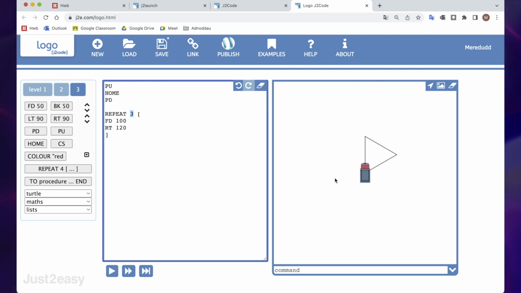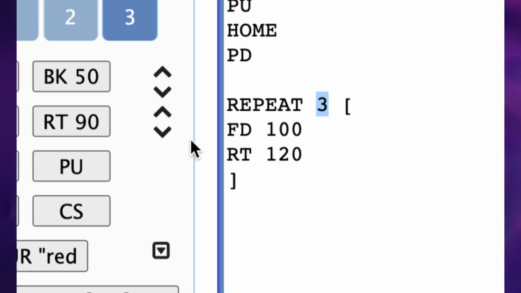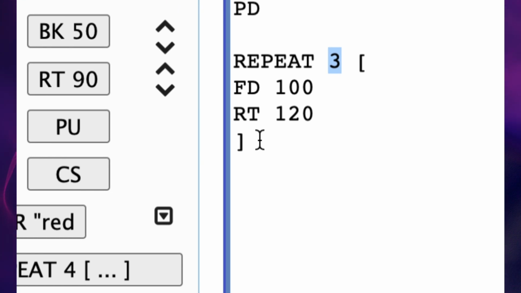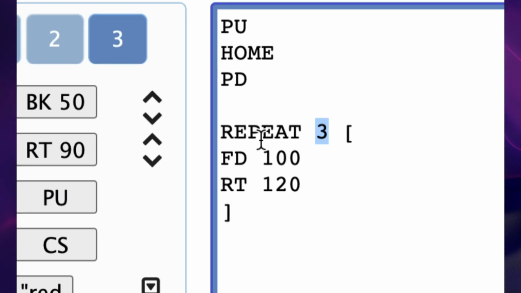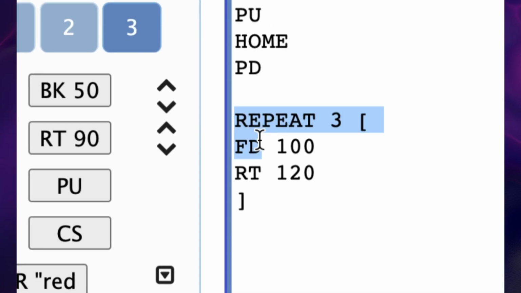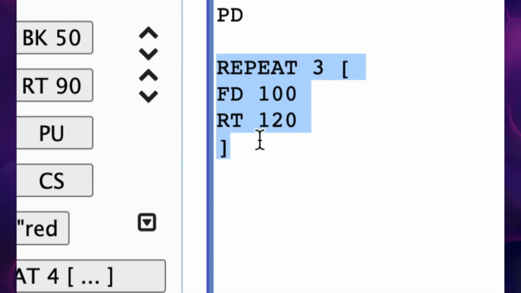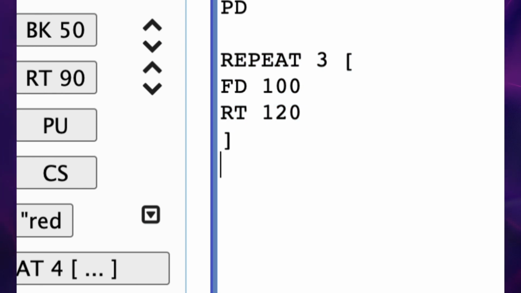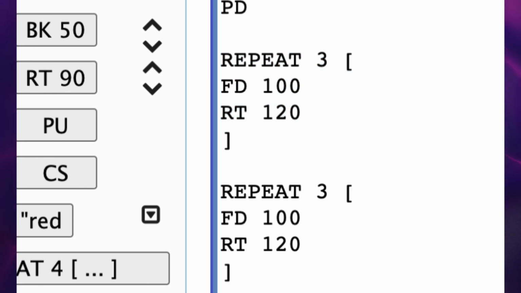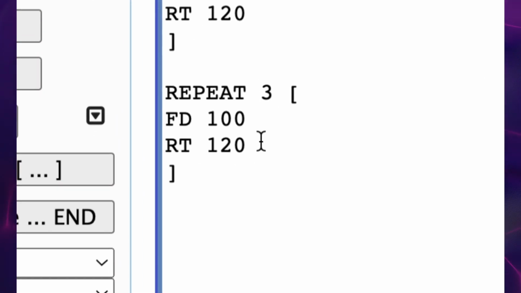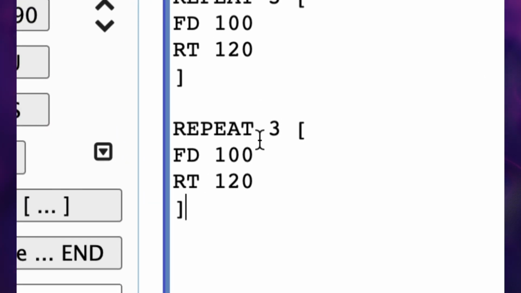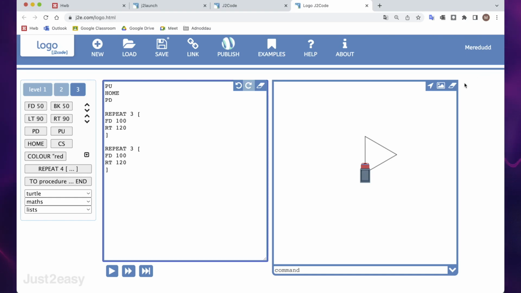Great. Okay, so next, I'm going to draw a square overlaid on the triangle. Now, I like to recycle as much as possible, especially if it's less work for me. So what I'm going to do is, instead of starting a new block of code, I'm just going to copy this whole thing, highlight it, Control-C, move down, Control-V, paste it, and I'm just going to tweak this. I'm going to change it so that instead of creating another triangle, because at the moment, if I play that, it's just going to give me 2 triangles. 1, 2. I'm going to tweak this second block of code.